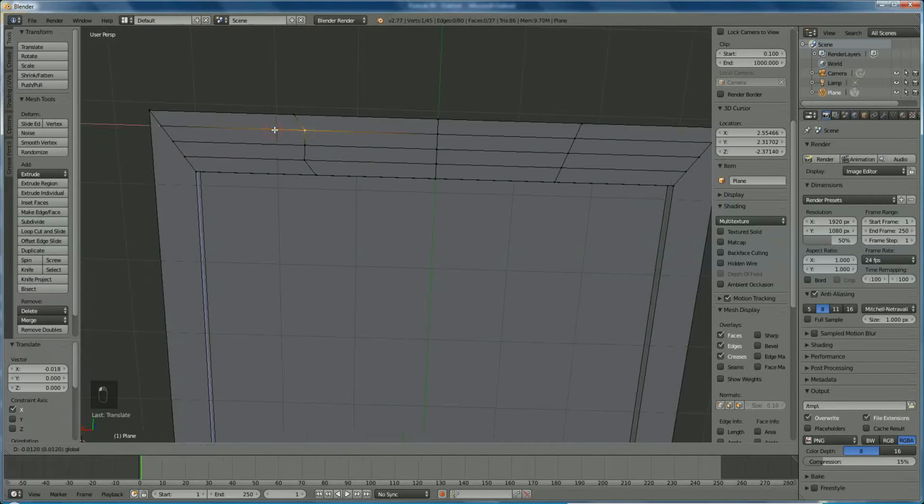We're going to do the same on the opposite side. Now use the face selection tool.